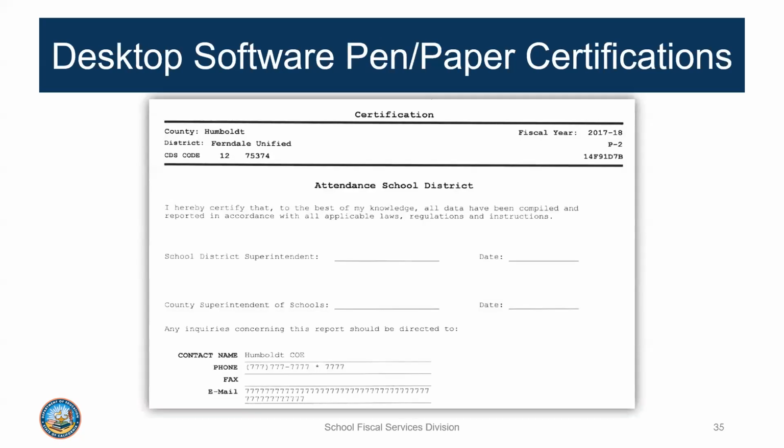Now, this is a sample of what we refer to as pen and paper certification in the desktop software. And again, like we mentioned, it's possible that in a small entity, the person completing the data entry, export, and this pen and paper certification was one and the same. But for larger entities, we suspect that data entry and export was completed by one individual and the signatures were done by another. And the former system required the signed certifications to be sent to the COE. We're no longer mandating it, but it can be a feature that a county can still implement on their own.